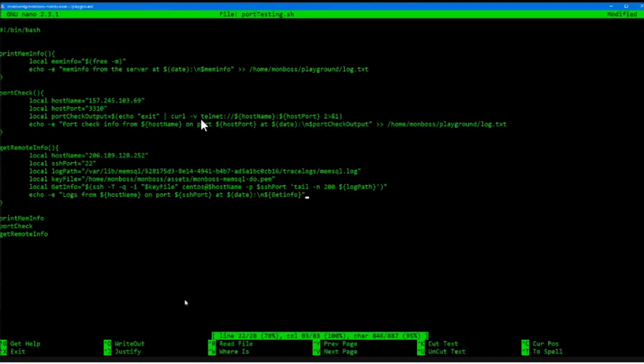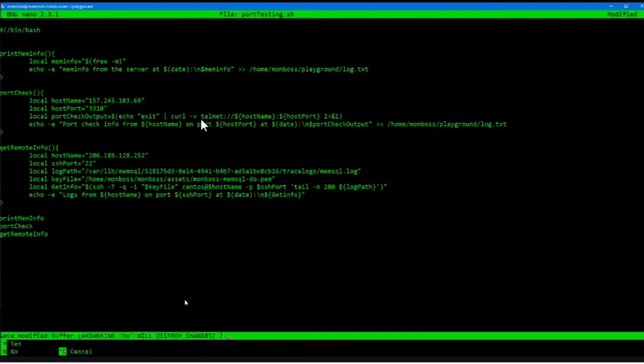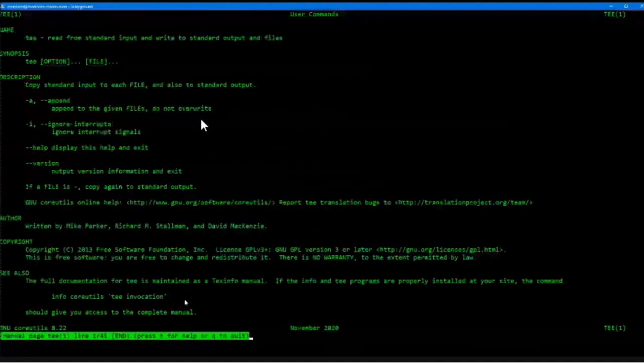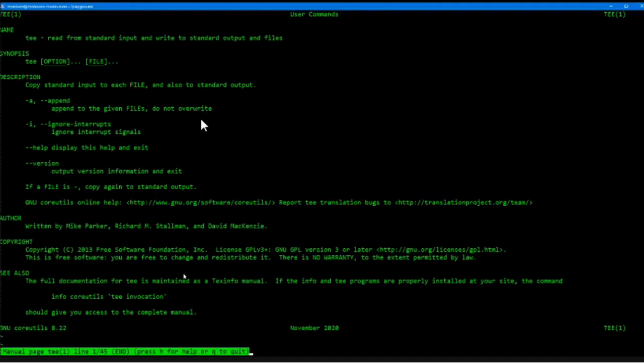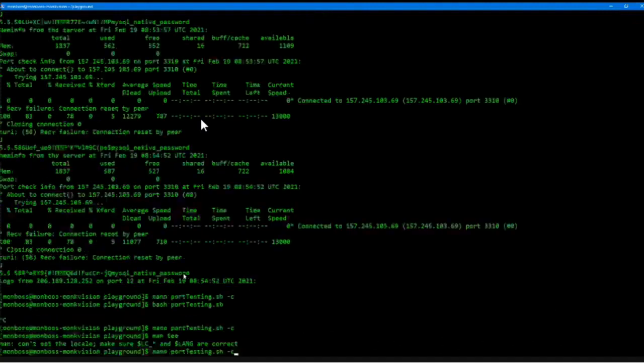By the way, there's another command called tee, which allows you to both print to a file and print to a terminal. You can use that. You can read through the manual of tee. tee basically allows you to write to both standard output as well as to a file. tee is a really good command to use, and once you get the hang of it, you can view the debugging information and output the command directly to a file. Because I'm using echo, I'm not going to do that right now. But yeah, you can do that.